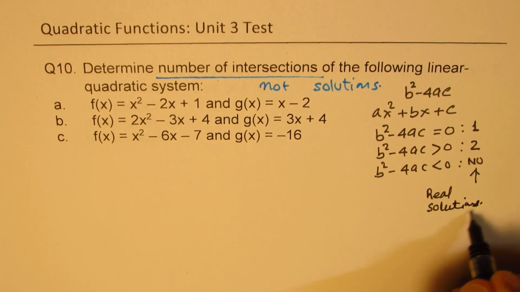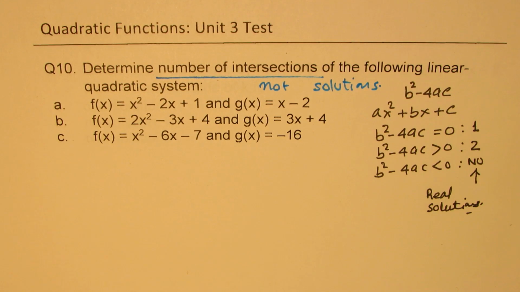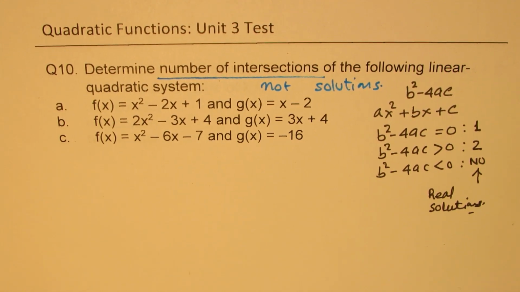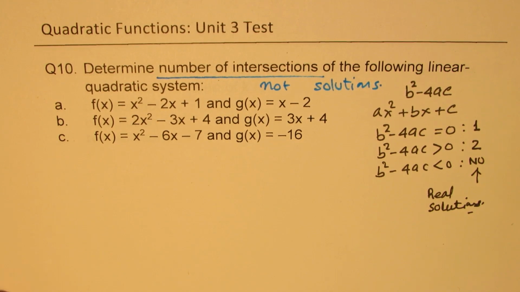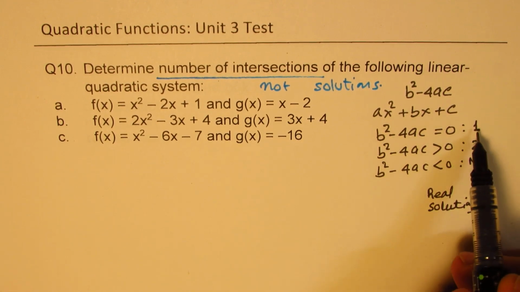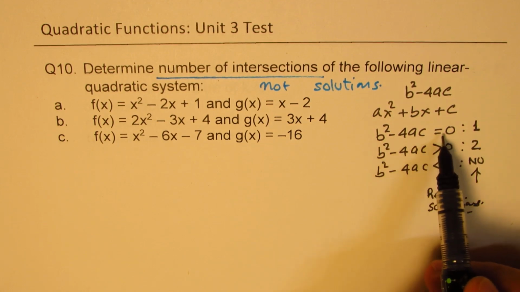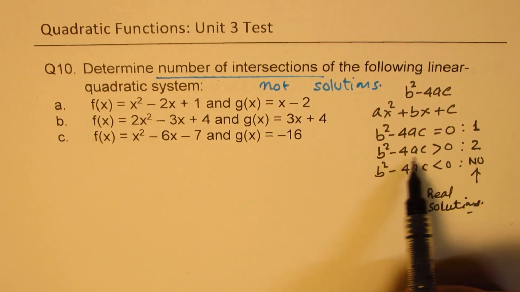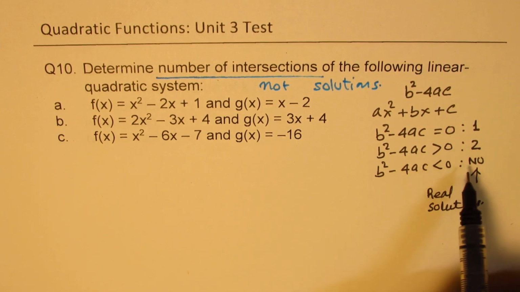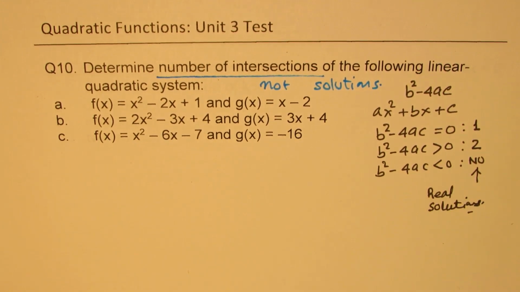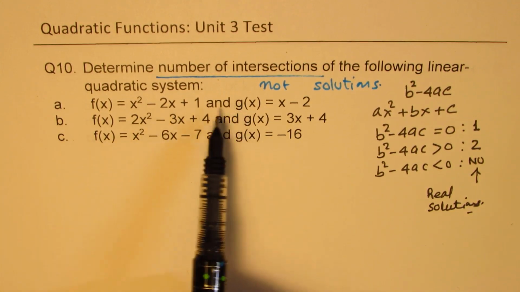Is that clear, right? So normally, a quadratic function will always have two solutions. They could be imaginary or real, right? Or they could be the same two values. So we have exactly the same value, both at the same point, when b square minus 4ac is 0. But if it is greater than 0, that means positive, then 2. Likewise. Do you understand? So that is how we have to understand the situation. Correct? So I will actually do some of them for you.